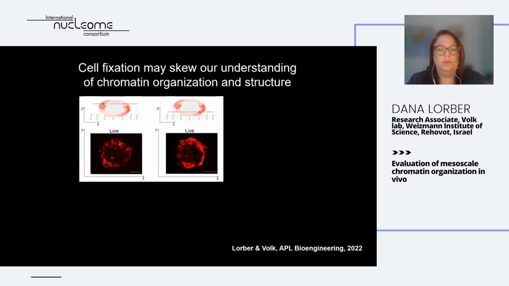As an example, we use the fly line that contains 2 insertions of multiple repeats of LAC-O sequences in the right arm of chromosome 2. Visualization of these LAC-O sequences is done by crossing this line with another line expressing LAC-I GFP under the control of a heat shock promoter. Exposing progeny larvae to a short heat shock induces labeling of the LAC-O sequences with GFP.